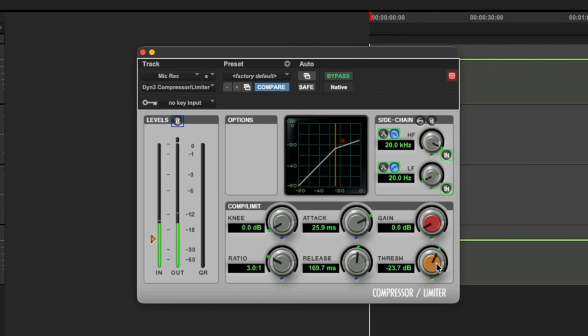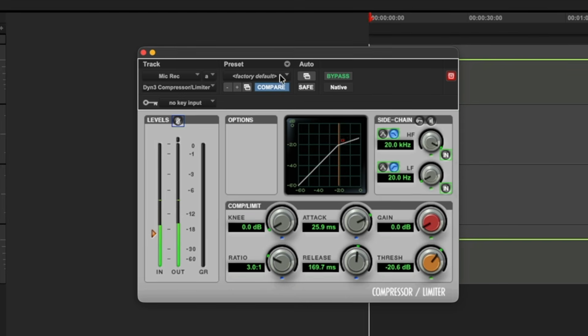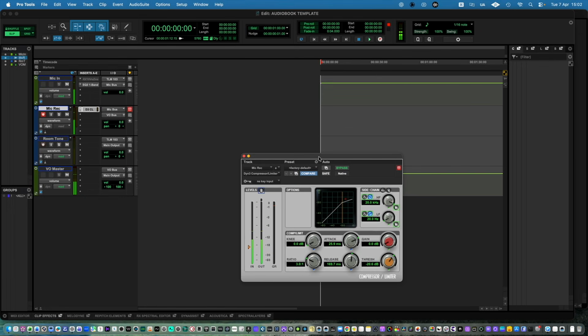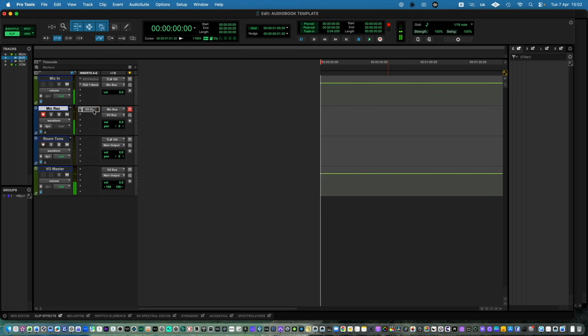I'm just going to take this threshold up a bit, maybe to minus 20 or something like that. We're just using this basically to catch any peaks so we can smooth our signal out. We can start fine-tuning everything once we start recording anyway, but these are sort of our starting block parameters, I guess. Anyway, we'll be using this to get our levels correct for our audiobook spec. Generally, audiobooks get delivered between minus 18 and minus 23 dB RMS. RMS is their measurement of choice, you see. But more about that boring stuff later. Let's just close this down for now. And we're going to turn it off by right-clicking and making it inactive.